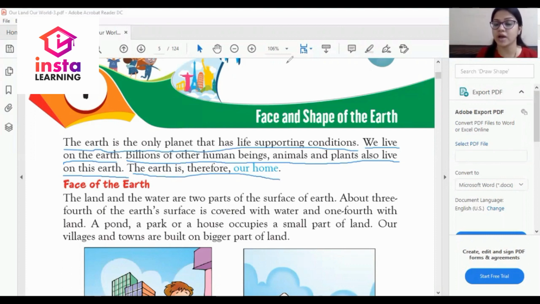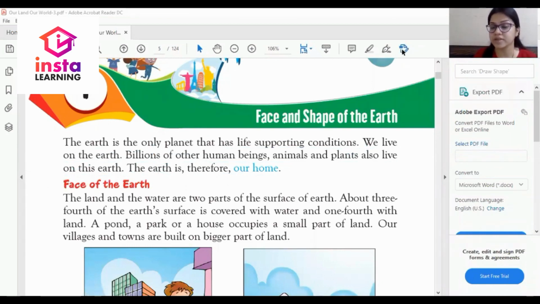Dear student, I am revising it again because this is a very important part of the chapter. As you can see on my screen, which planet has the life supporting system? The Earth is the only planet that has life supporting system. We live on the Earth.